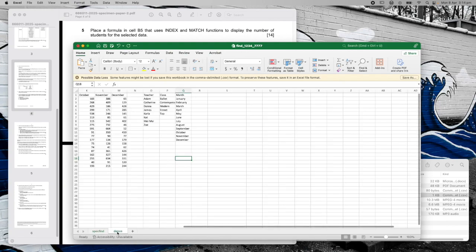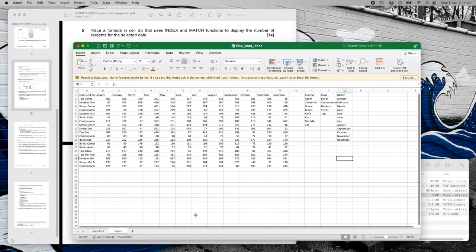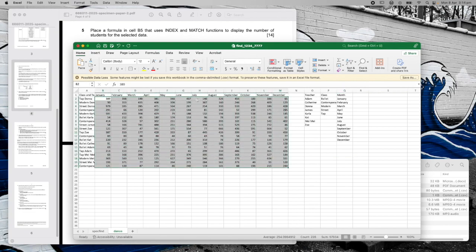So if we go to here, I've gone across onto the dance tab, and I'm just going to move all the way across so we can see all of our data. So the index function essentially is going to cross-reference the rows and the columns to find a number in here somewhere. Okay. So for example, let's say this is the selection. This is the section of data that we want to index. Right. We want to cross-reference the row across the top with the columns down the side.